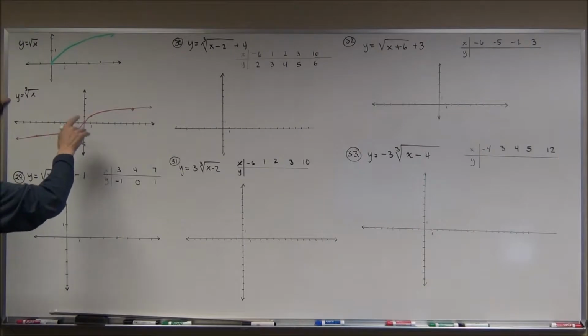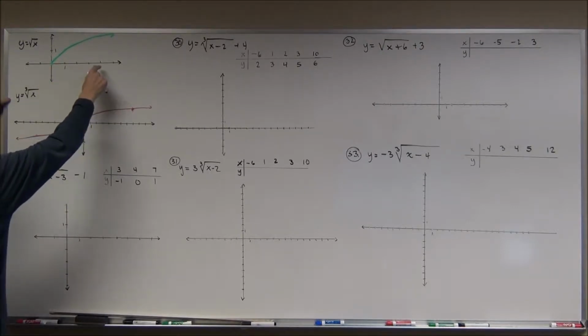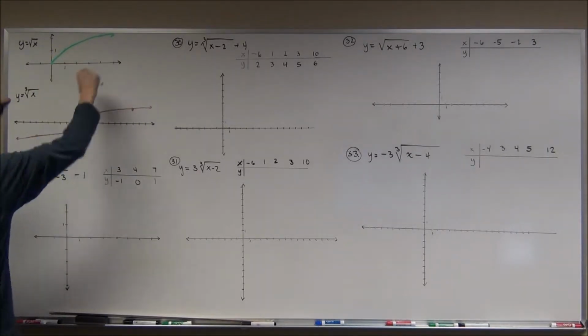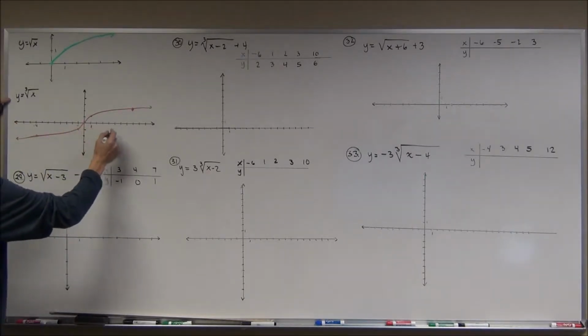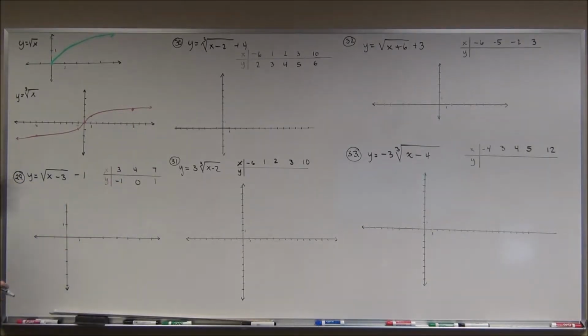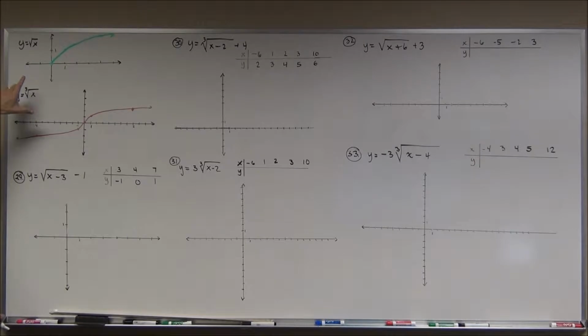Now, we plugged in points when we reviewed the graphs just the other day. I plugged in 0, 1, 4, and you might even plug in 9. I ran out of space. And down here I plugged in -8. This is -8 here, -1, 0, 1, and +8 to get enough points to get a nice smooth curve to show that. So the graphs you're doing are some transformations of these graphs.